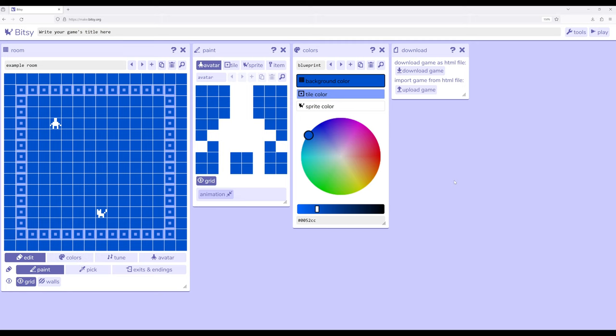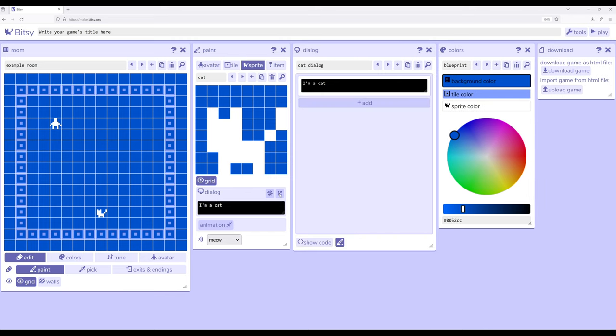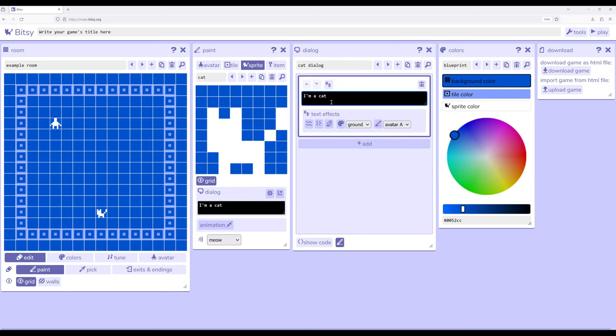To do that, we need to open the dialogue tool. So I'm going to do that by going over to Sprite, coming down to right here, dialogue, and popping this out. So I have access right here to the text within the dialogue tool. Right here though is a little button that has AB on it. If I click on it, it just shows a text. But if I click on it again, it shows something called text effects. And there are multiple things here that I will be covering across multiple videos.